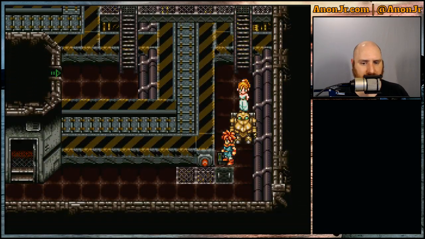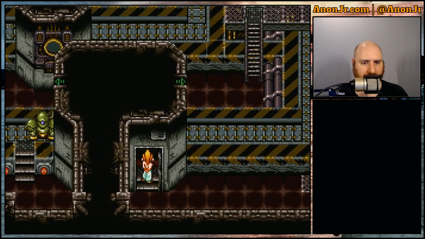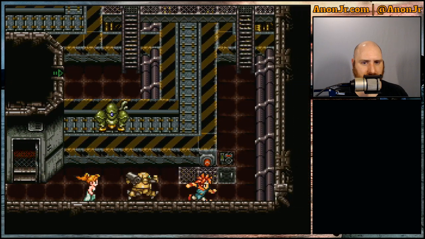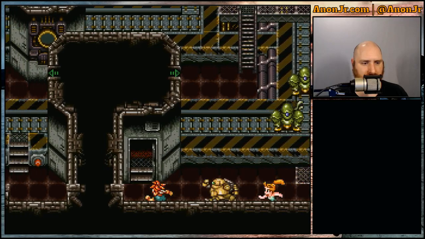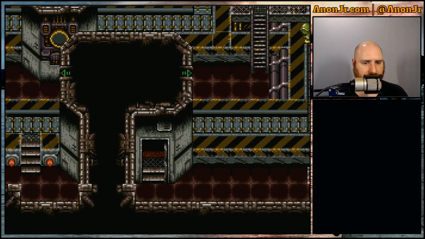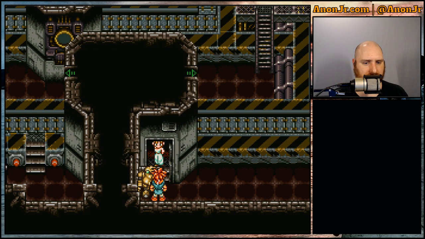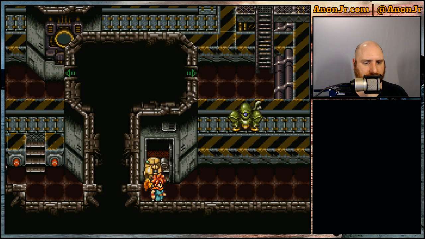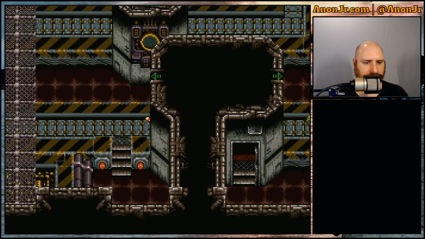So let's go through here, and we'll start with... Oh, that's right. So that will let us go on up through there. Unless I can duck through there quick? Nope. Hang on. I don't want to bump into the dude. Or maybe I don't care. Nah, let's try to do this where we don't bump into the dude.